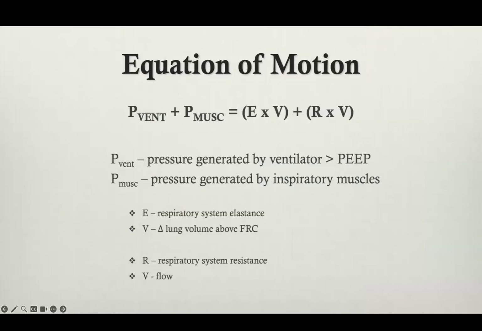So let's look, we're not going to do too much math, no worries, but let's look at Newton's equation of motion. Acceleration is the derivative of the velocity, and velocity is the derivative of position. In positive pressure ventilation, we must overcome both the elastic and resistive forces of the lungs. The lung resists stretching, particularly during times when the diaphragm is not contracting and we are controlling each breath.